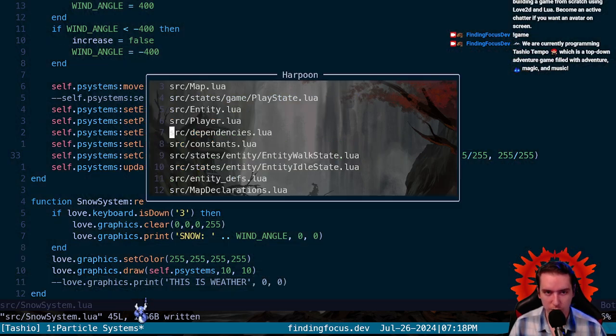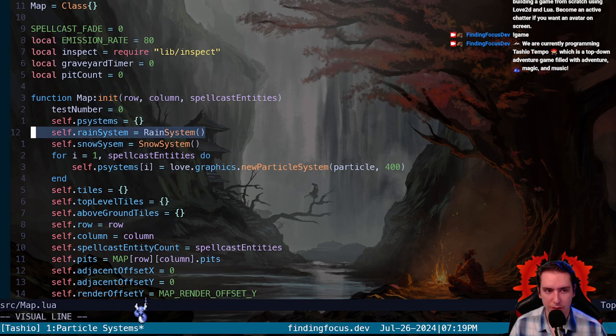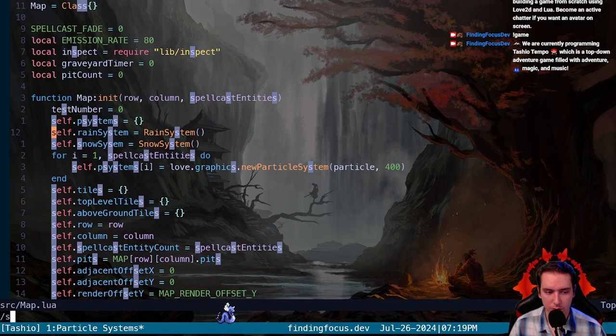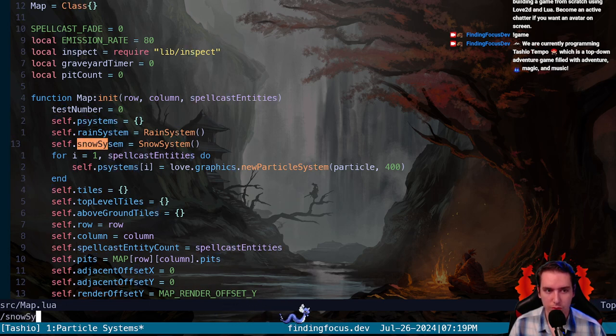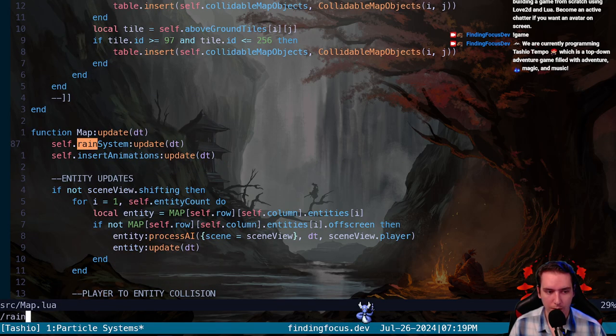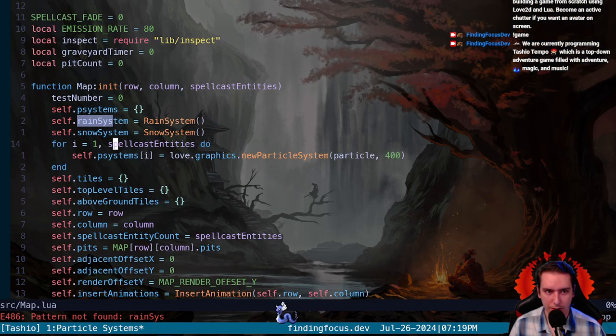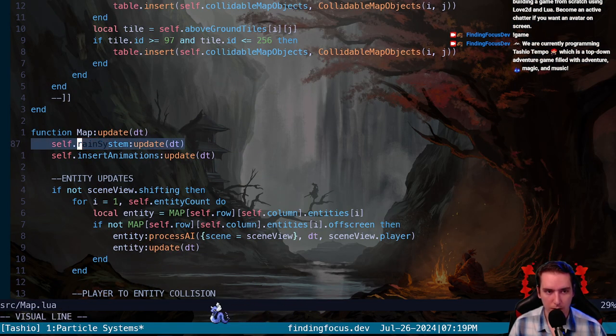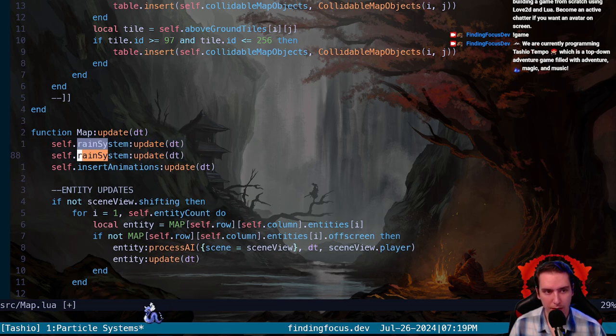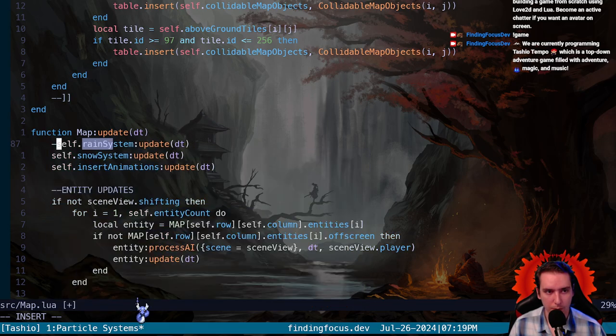So the next thing we want to do is come here into our map and make sure any rain system gets replaced with our snow system. So we're going to search for snow system. Oh, we spelled this wrong, system, and then any rain system. Let's not delete this. Let's just duplicate this and say, okay, well, we need a snow system also, and we're not worried about updating the rain system at the moment.